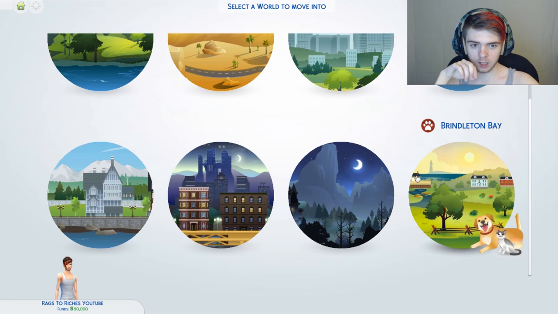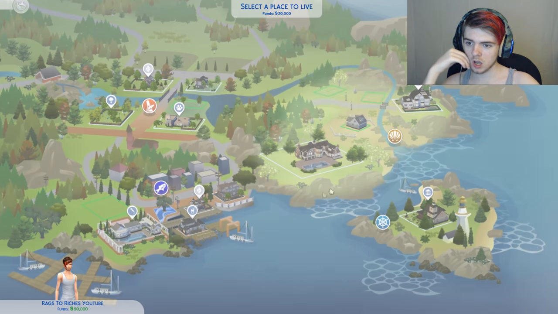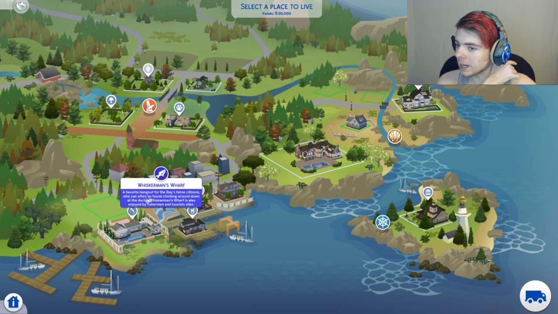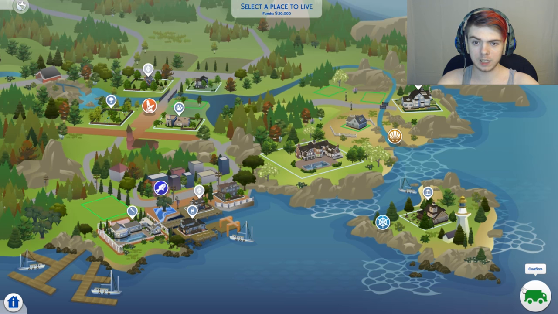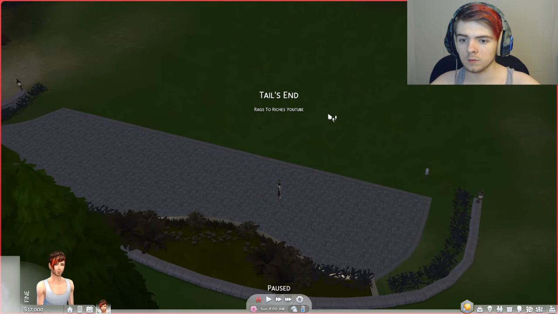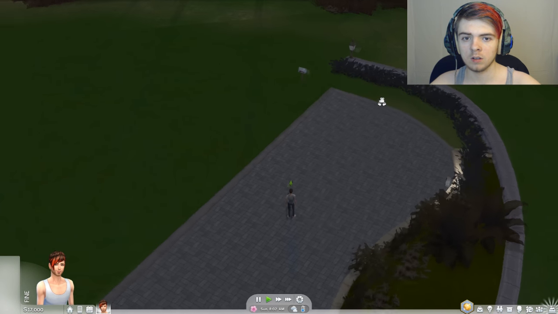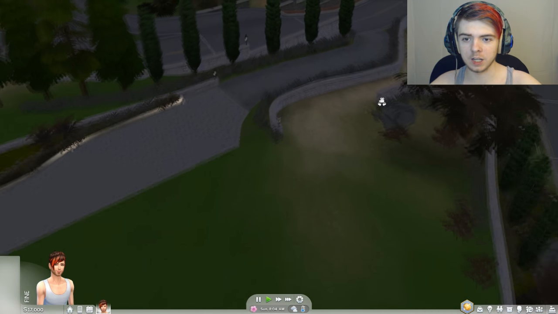I'm thinking, oh, this place has a lot of animals. So like Tail's End, maybe I could go over here. Yeah, I kinda actually wanna live around a lot of the businesses, so let's actually go here. Yeah, let's live here. Okay. Well, actually, this is a pretty nice piece of land.